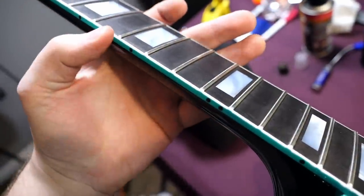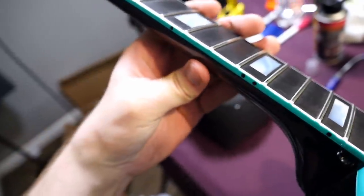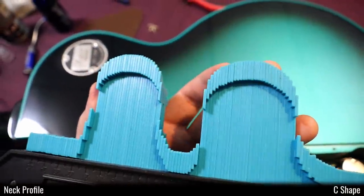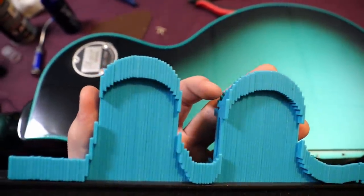I like that side profile view, the teal with the white, and then the darker black finish here. Here's what it looks like at the first fret and the 12th fret, just a really rounded C-shaped neck profile.